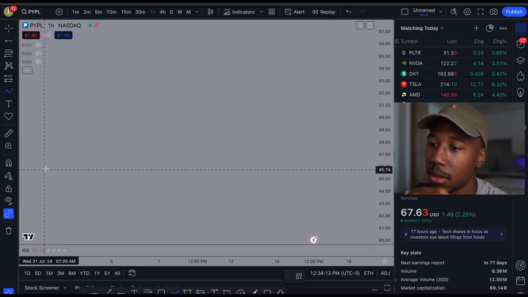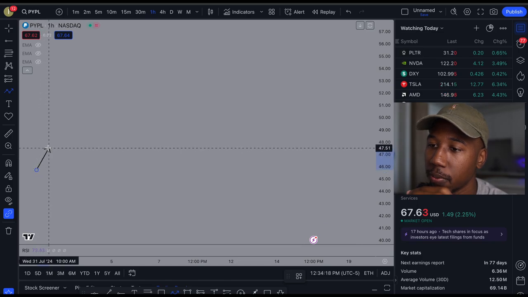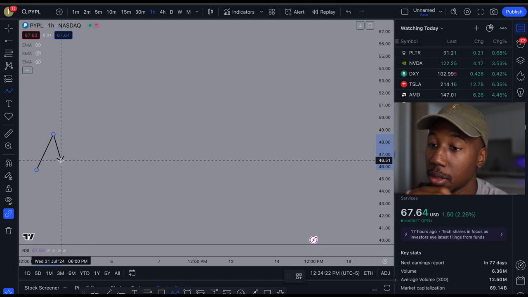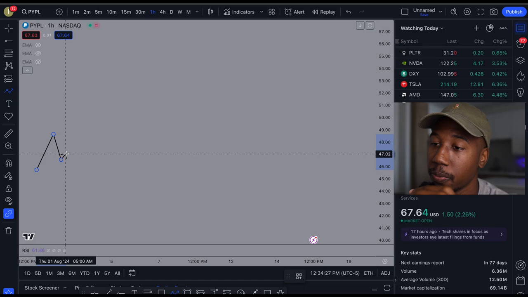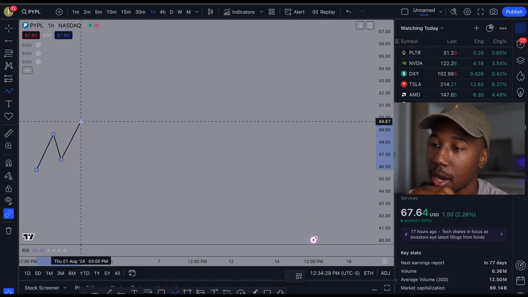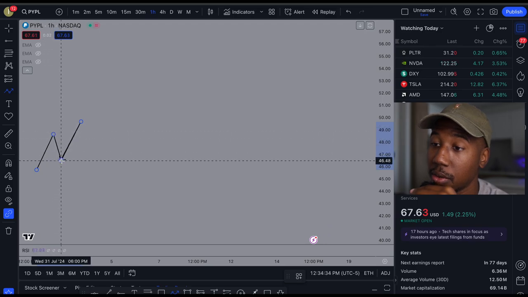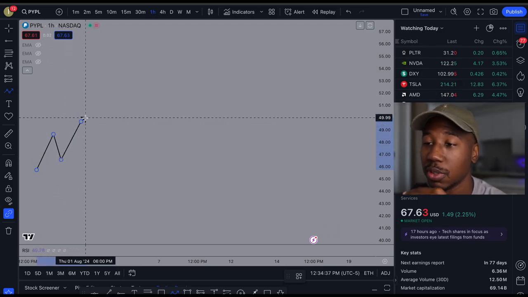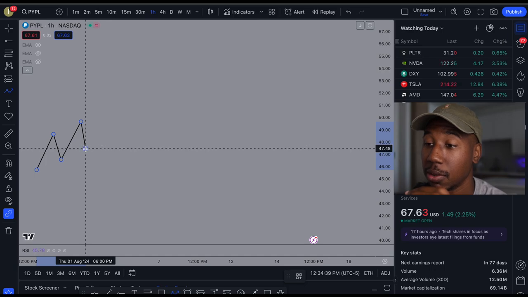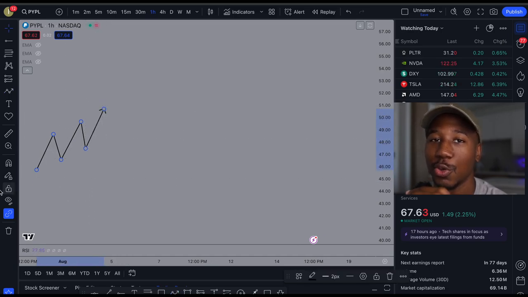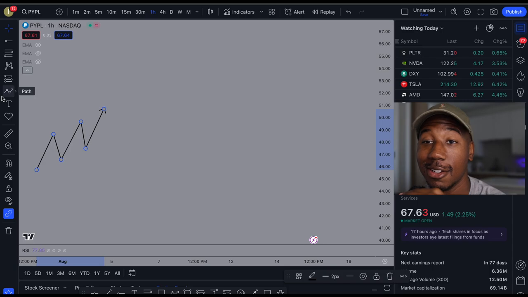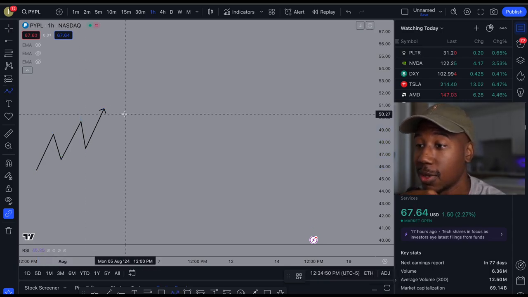So right here, looking at this, we can call this a low. And then we have a high right here. But now we have another low right here, but it's higher than the first. So this is a higher low. This is a higher high. So now that we see we have a higher high and a higher low, that means we're in an uptrend. We put in another higher low, another higher high. The trend continues. Now going on, looking at our next kind of trend, we have a downtrend.